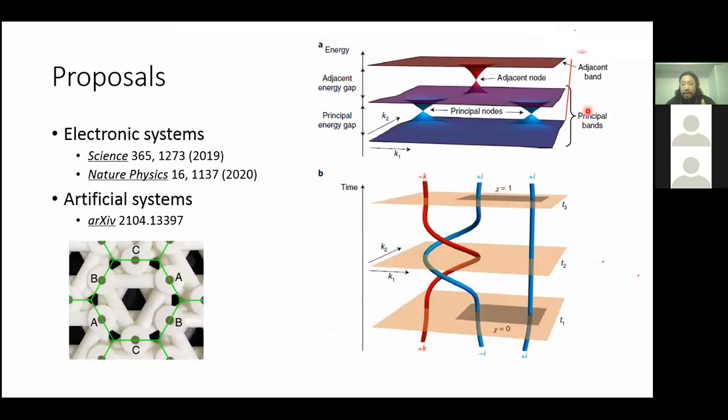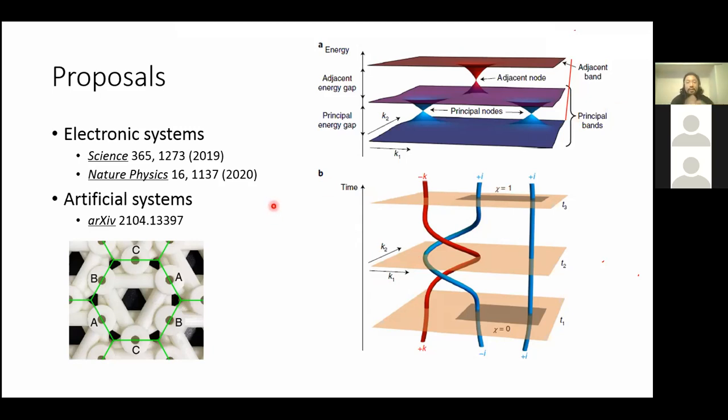This can be summarized in this figure. For example, we can just use the adjacent nodes and principal nodes, which means we have more than two bands. And we can wind these nodes in the momentum space. As long as we can realize a similar braiding process, we can get either an Euler patch of 0 or an Euler patch of 1. And we can only unbraid this process by reversing the time. So basically, this is a function of time, and we can realize this non-abelian braiding in the momentum space.